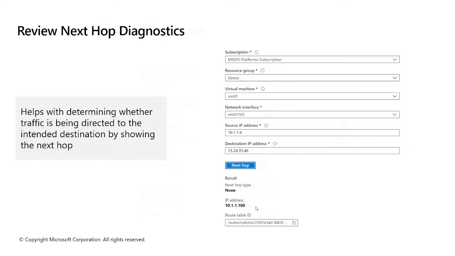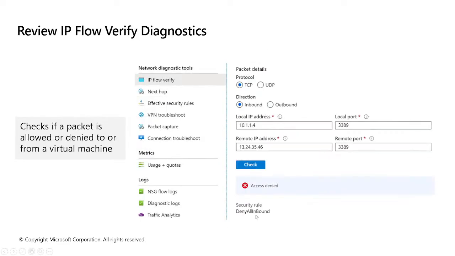From what you can see here, this is saying there is an NSG in place, which is the deny all inbound. If it's deny all inbound, then what I'm going to be looking at is that particular deny all inbound NSG rule. Give me a minute, please. Just going to quickly show you that particular rule.